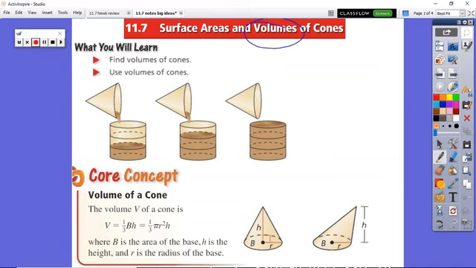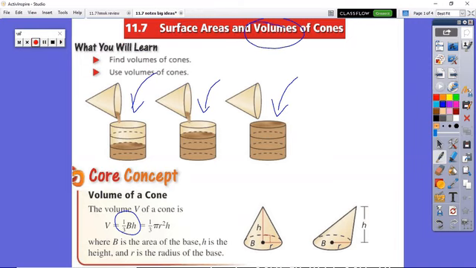All right, in class we had a little demonstration about filling up a cylinder with 3 cones of the same radius, circular base, and the same height. And that lends us to the 1/3 concept from our formula today. So just like pyramids with prisms, cones and cylinders follow the same 1/3 relationship.